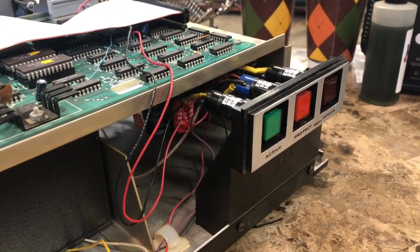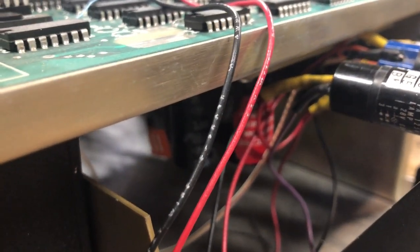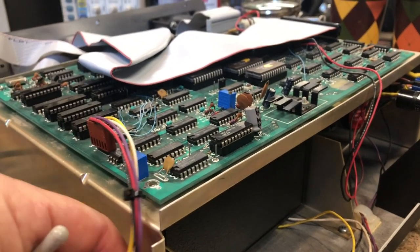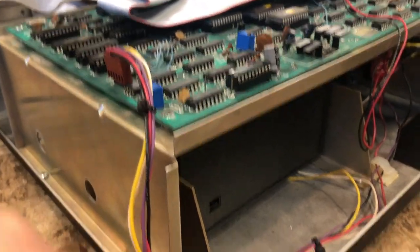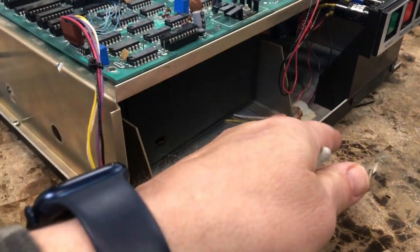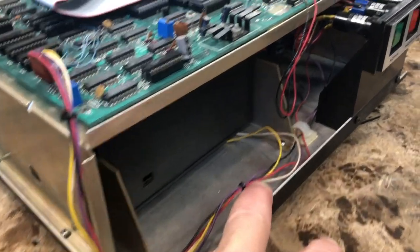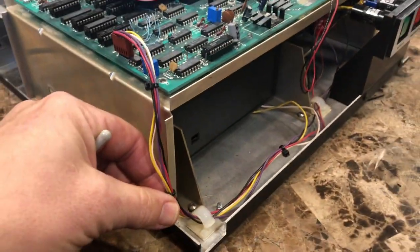Okay, let's catch up on all the repairs that have been done so far. The incandescent bulbs in the front have all been replaced with LEDs. Inside of the yellow shrink wrap down there is a 150 ohm current limiting resistor, so they'll last a good long time. The LED harness has been redone. The three cables that go to the drive itself have been put in the right place. It's been tied down so it won't be in the way putting the case back on.